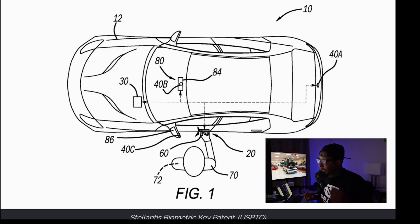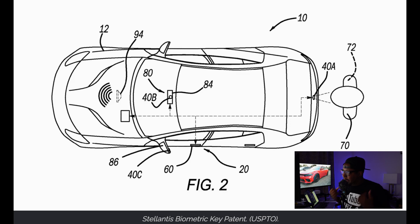In Figure 1, you see the person standing at the car door doing their door-handle pattern to activate the system. The door handle is connected to a module for the rear-view camera, a module inside the car, and another module up front. In Figure 2, the person is standing toward the rear at the camera to get their face recognized so the car can allow entry. Ideally they won't use the rear camera — it would be inconvenient to walk around the back of the car; a couple of cameras up front would make more sense.